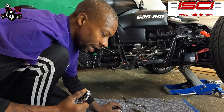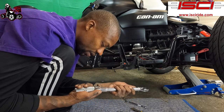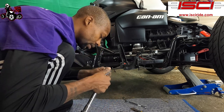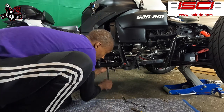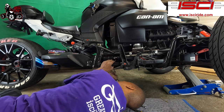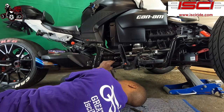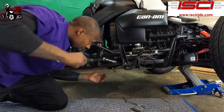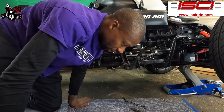All right, now we're gonna tighten our 80 mil. We're gonna torque our 80 mil down to 14 pounds. So let's adjust this to 14. 14 pounds, it's the 13 millimeter we had. Torque down there, 14 pounds.